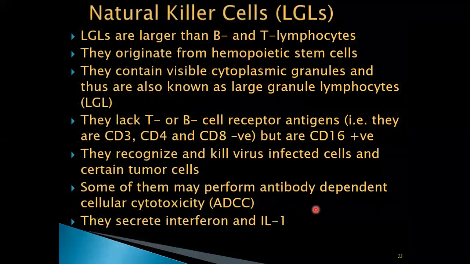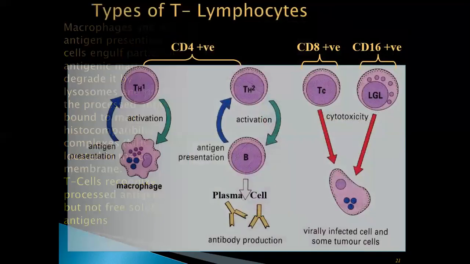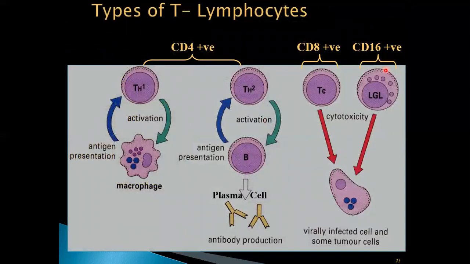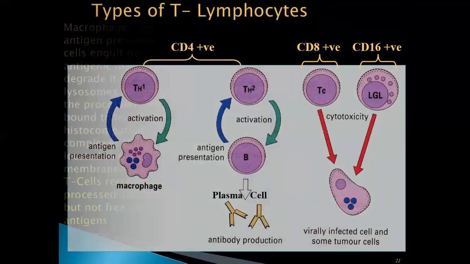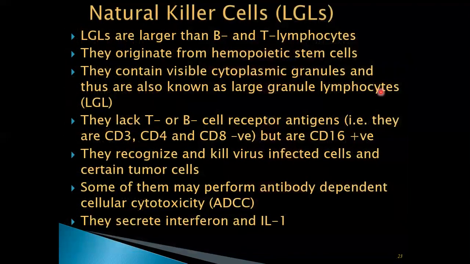This is about the natural killer cell. They are CD16 positive cells. If you remember, in this picture, CD16 positive cells, natural killer cells, or large granular lymphocytes. Why don't we call them lymphocytes? We classify them as lymphocytes because they look like lymphocytes, but actually they lack CD3, which is a pan cluster of differentiation. They don't have CD4 or CD8, the cytotoxic and T helper cell clusters of differentiation. They're only CD16 positive cells.